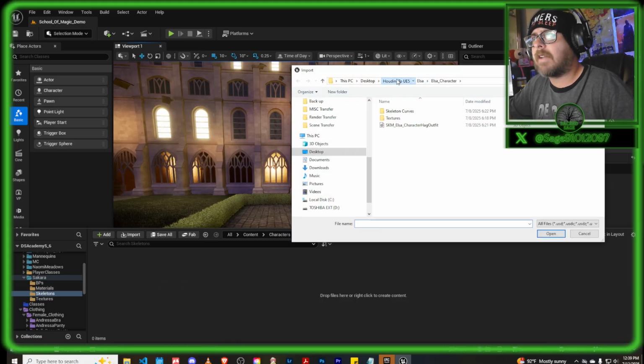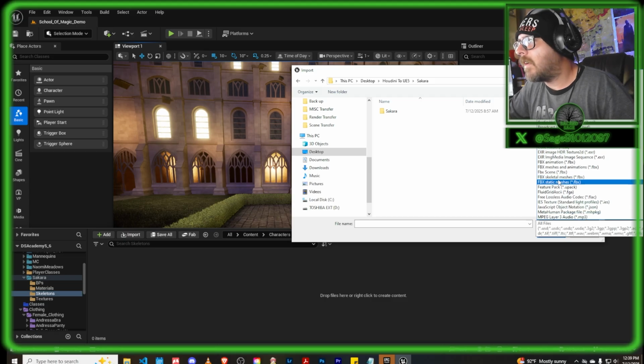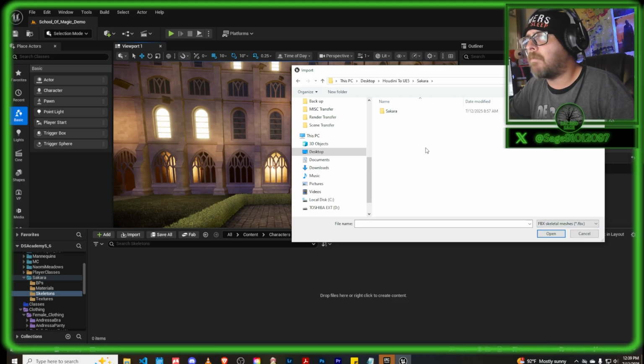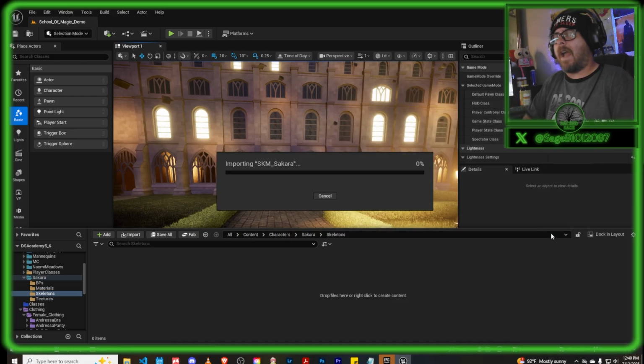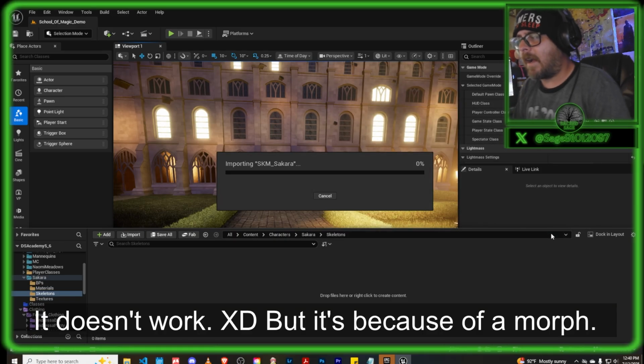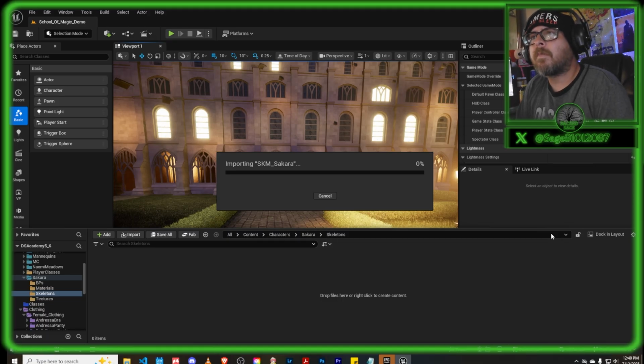This is not what I've got to do. What you want to do is right here where it says all files, change that to FBX skeleton meshes. Bam, just like that. Now we go here and click on her. That's a large size. I hope this actually works. Normally when it's a large size like that, I jack something up. But it's not as large. I've seen them up to like 400. That was only 165.